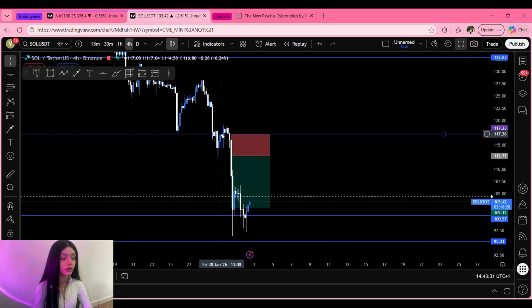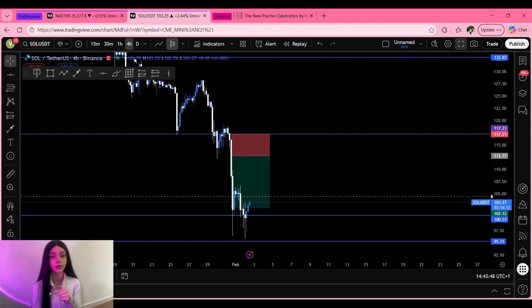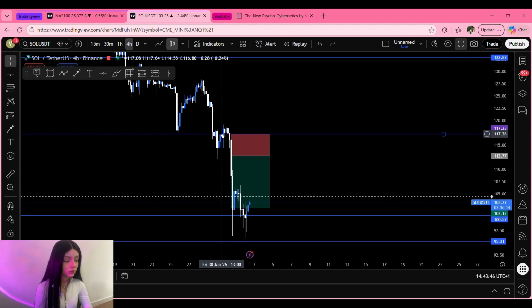First off, because we didn't have any indication for a buy position, there was no engulfing candlestick, no candlestick that would show that there is enough buying momentum. I did mention previously that on the 30-minute time frame there was an engulfing candlestick, but it is a 30-minute time frame, and I'm not really taking it too seriously because I do swing trading. Okay, so currently we are on the 4-hour time frame.